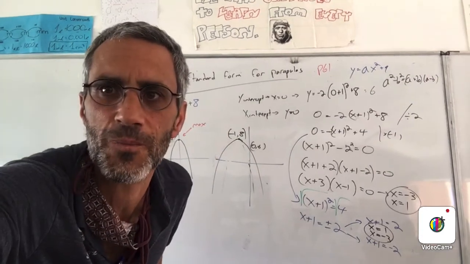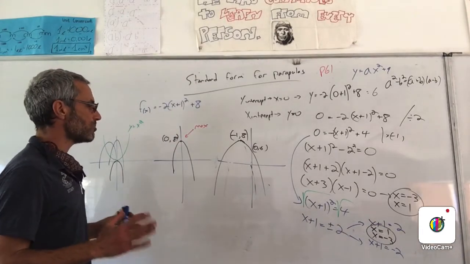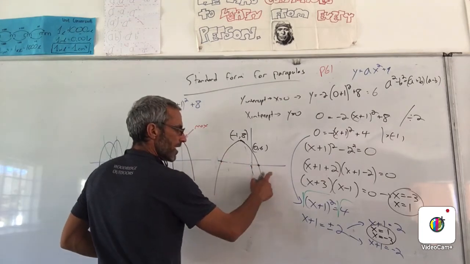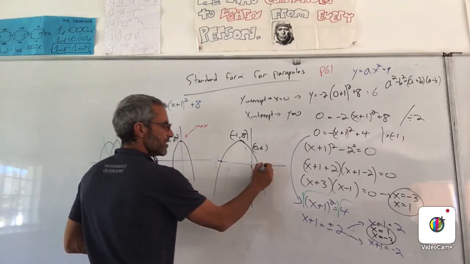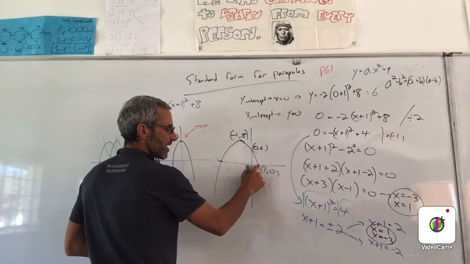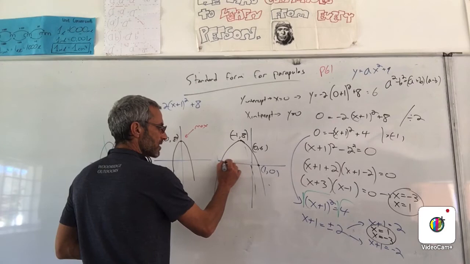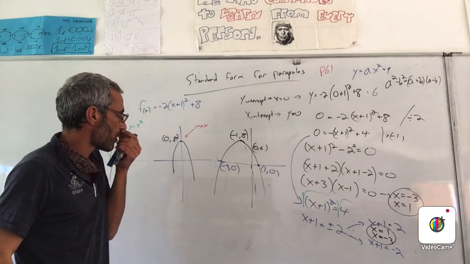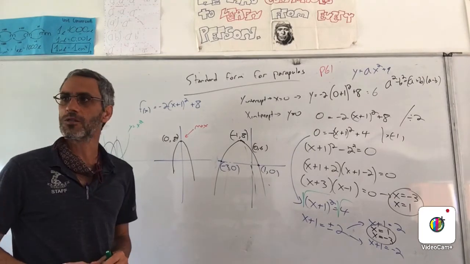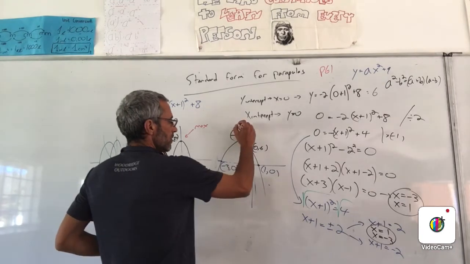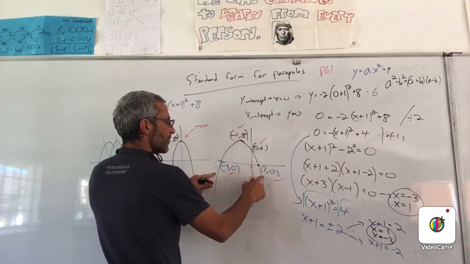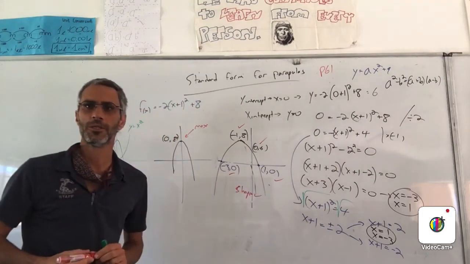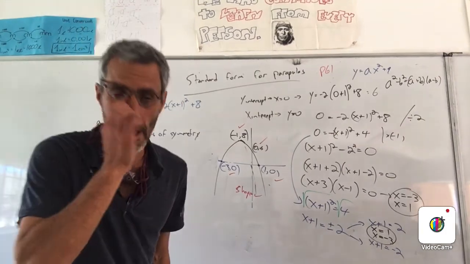Let's answer questions. Either way you did it, now we should be able to find out what the intercepts are. What are the intercepts here? Minus 3 or 1. Okay, so which one would that be? 1. Yeah, that obviously is going to be 1, 0, because the x is positive here, which means that this is minus 3, 0. Okay, so in a test, just so you know, this question will probably be 5 marks. So you get 1 mark for each one of the intercepts, plus 1 mark for the shape, which is a parabola shape.